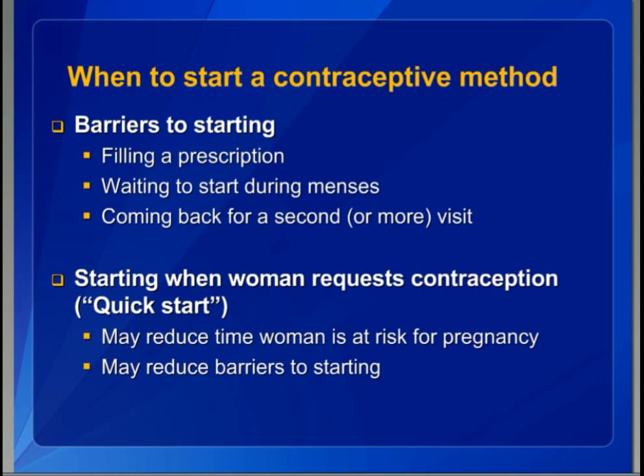The U.S. SPR provides highly accurate criteria that a provider can review with a patient to be reasonably certain that she's not pregnant prior to initiating contraception. If a woman has no signs or symptoms of pregnancy and meets any one of the SPR criteria, a provider can be reasonably certain that she's not pregnant and can quick start her contraceptive method. And again, that means having her started on the same day as the visit as opposed to waiting for her next period or some other day.